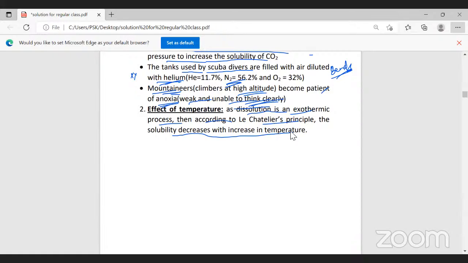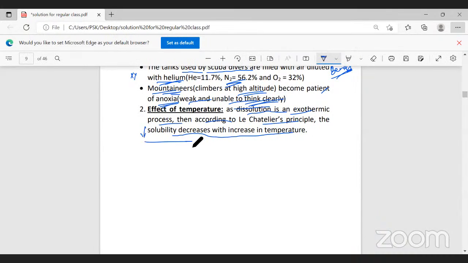What happens? When we are increasing the temperature, already carbon dioxide is in what state? Gaseous state. When you increase the temperature, what happens? The escaping tendency of carbon dioxide will increase. Therefore, carbon dioxide will increase by decreasing what? The solubility. So temperature is inversely proportional to solubility, and pressure is directly proportional to solubility. Remember these two relations to work out some of the questions later.